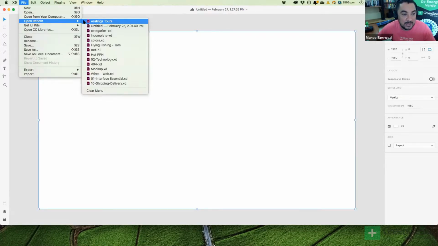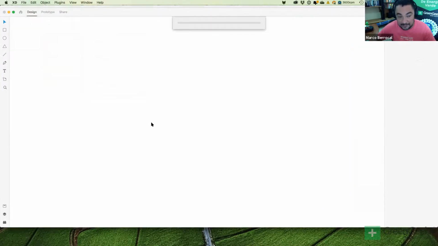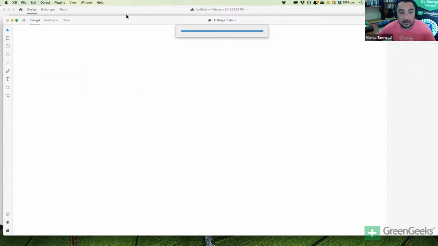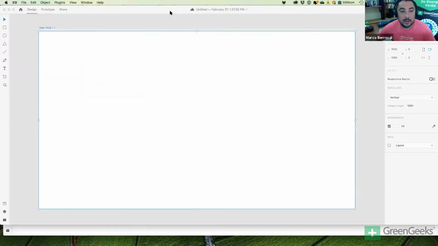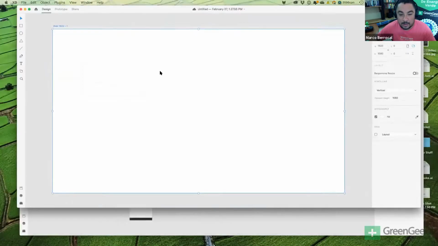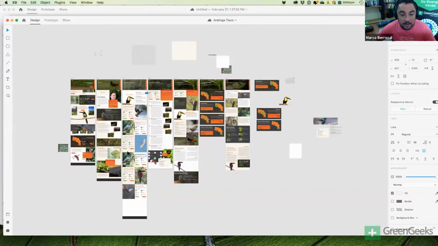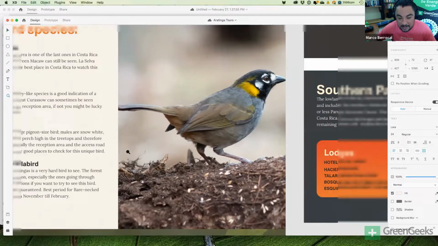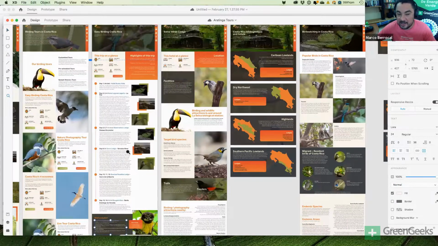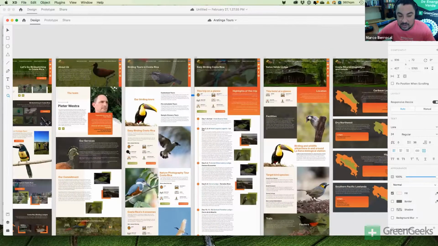The process is up to you, but I usually prefer to design a website like that. As you can see, I have this project over here that I designed for a client. Sorry, that takes a little bit. Hold on. Okay. So I have it over here. Usually I just design and show this to the client, and the client will make the changes. He will say yes or no.